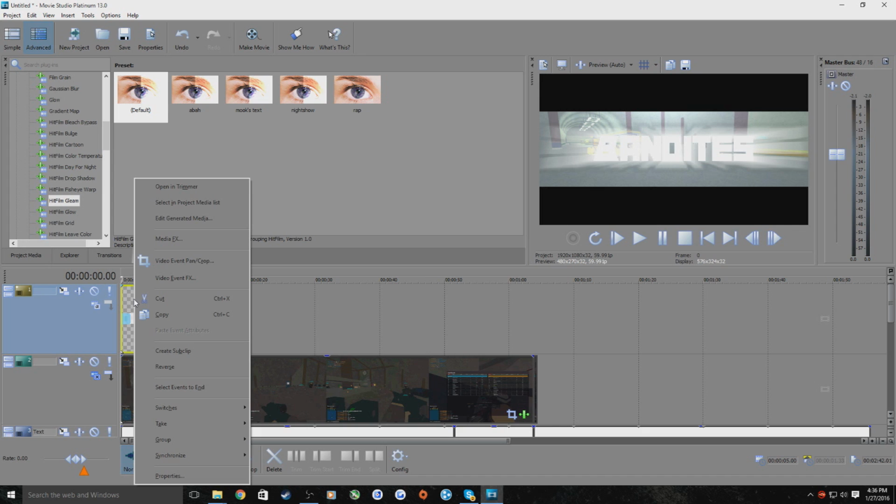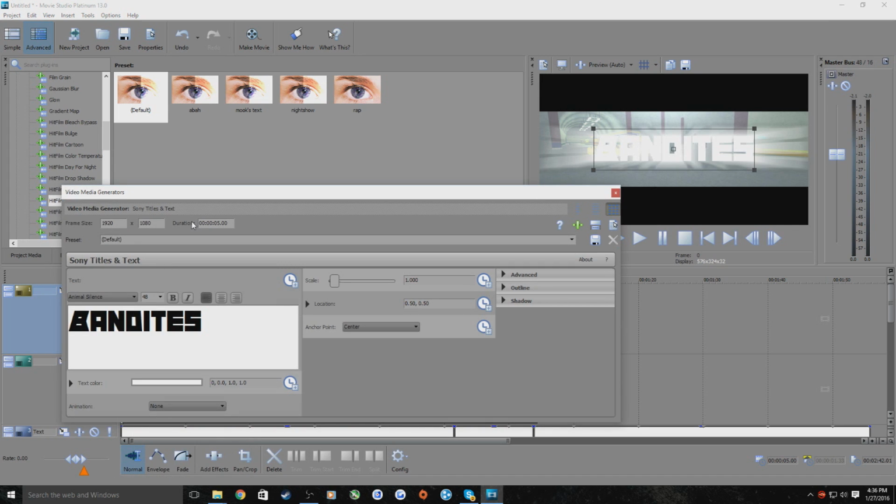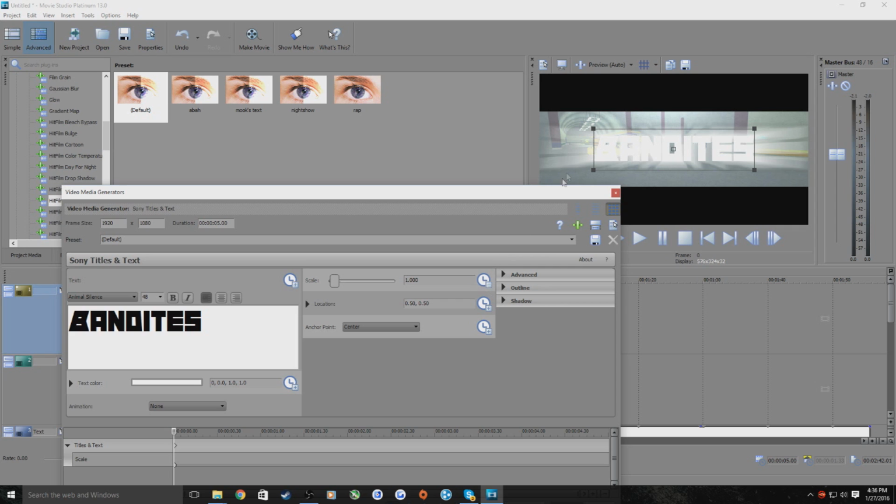Now next what you can do is go to edit generated media, click this where it says scale actually. You can click the plus sign on this, and you can make it really small, or mess with this as much as you want.